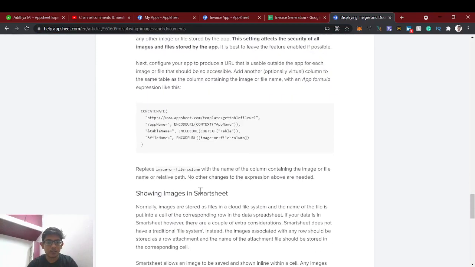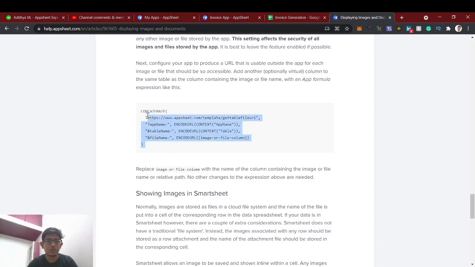The main thing is this formula which you are going to use: concatenate, https appsheet.com template table file, and this context, and all the same. The only thing we have to change is the file name which you are going to use for this.